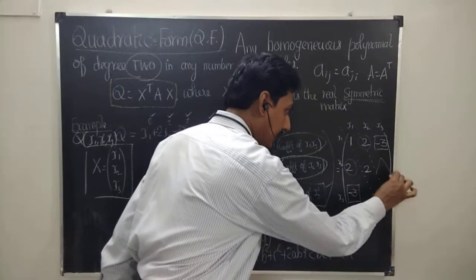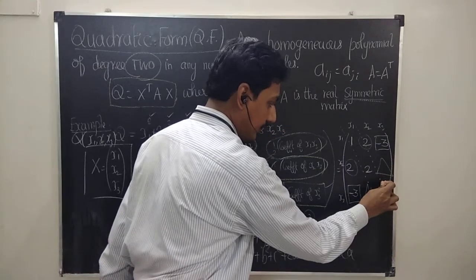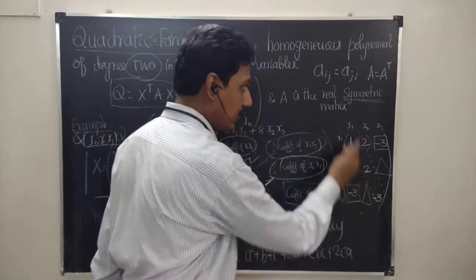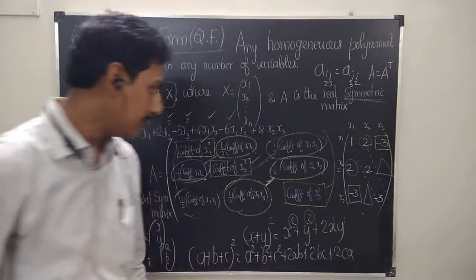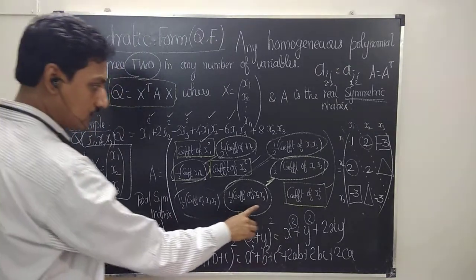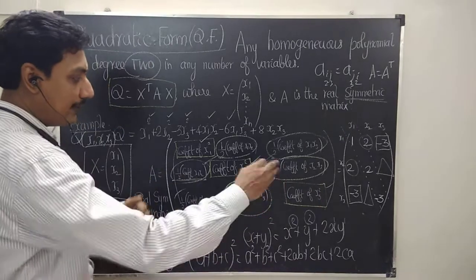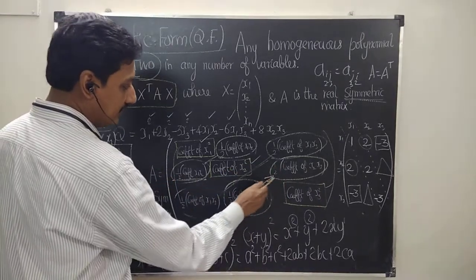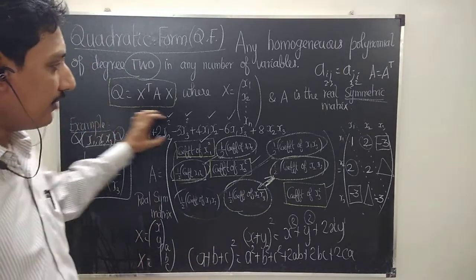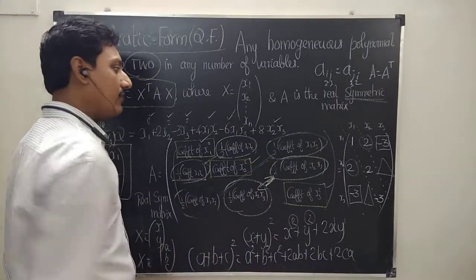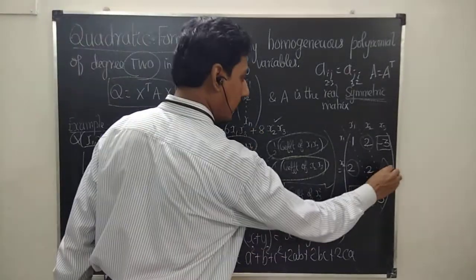Now what about this place? The triangular place. This place being x2, x3 and x3, x2. See that? 2, 3, 3, 2. Both are the same because of this symmetric matrix. So let us consider the coefficient of x2, x3, divided by 2 because it is repeated twice. Let us see the positions of the values from the given quadratic form. So what about the coefficient of x2, x3? It is 8. So what is half of 8? It is 4. So it is 4, 4.